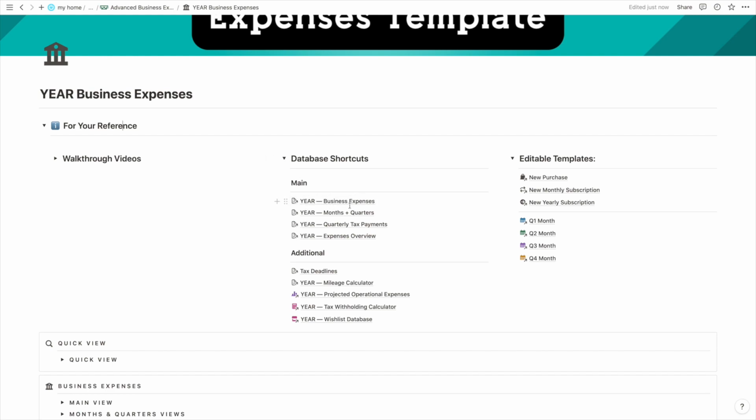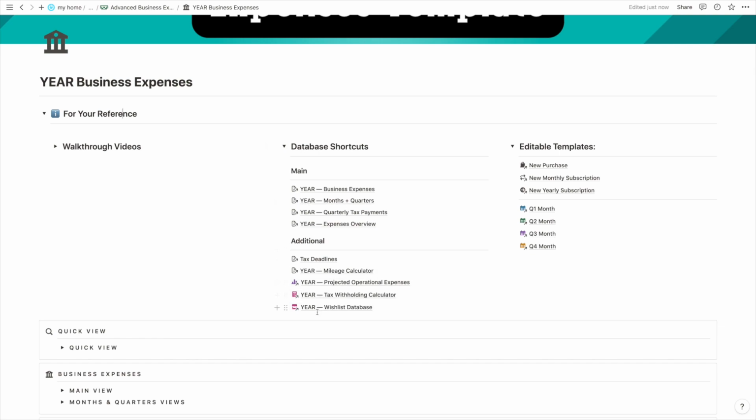the year business expenses. So again, a nice thing about having all of these available like this is it's very easy to just change the year. That way you know what you're clicking on, but you can update this. So then when you search for it, you search year and the business expenses, it's going to be easy to find that. Okay.